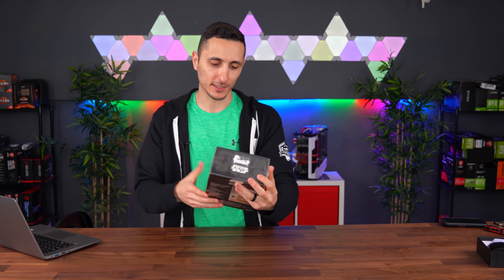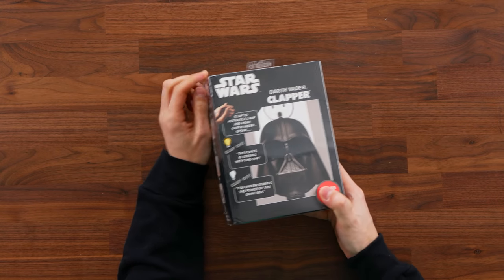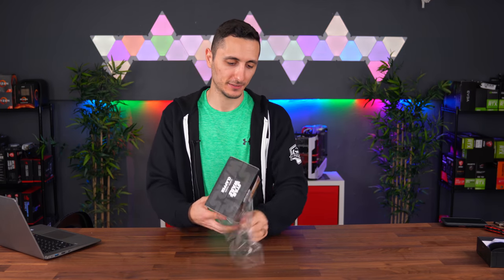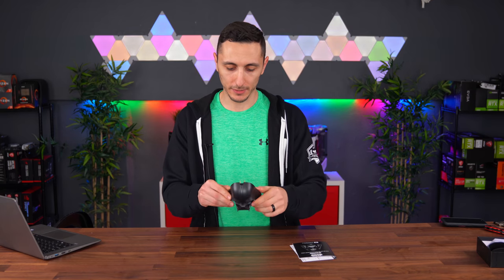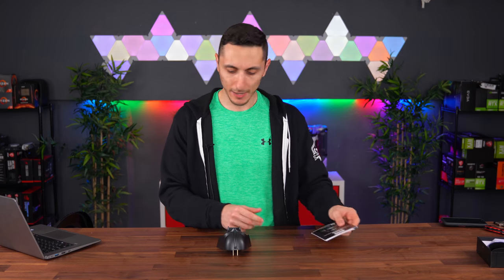I saw this one coming a mile away from the box color. We got a Darth Vader clapper, ladies and gentlemen — another piece of tech for the Star Wars fans out there. I've actually never seen a Star Wars clapper before. Wait, how much was the wireless charger? $45? First impressions: the build quality is already a lot better than the Millennium Falcon cable we unboxed earlier. But how accurate is this — will it register claps? Let's test it out, but what am I going to test this on?